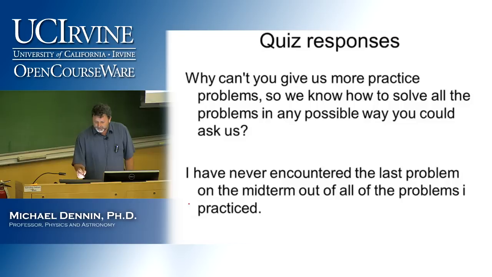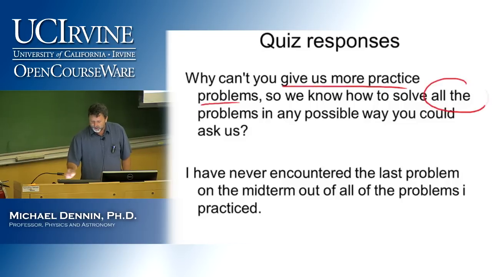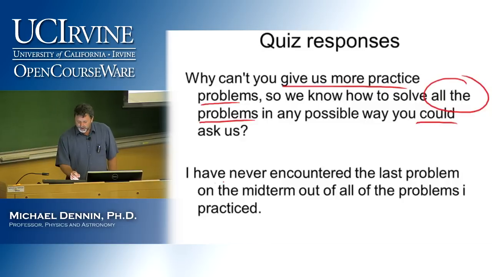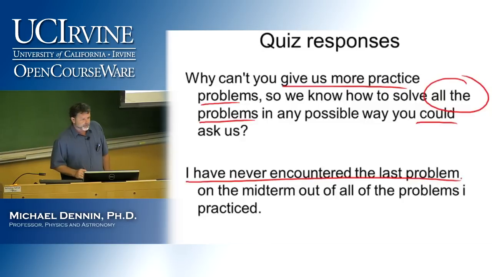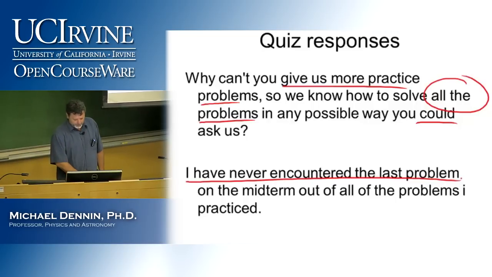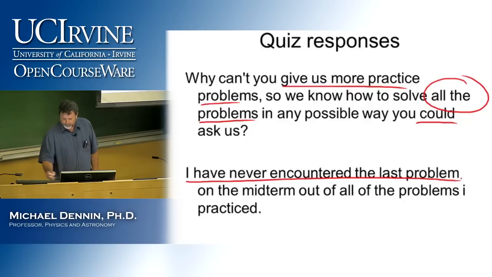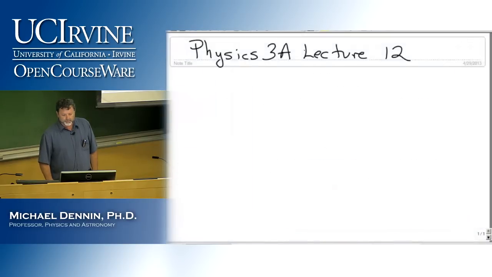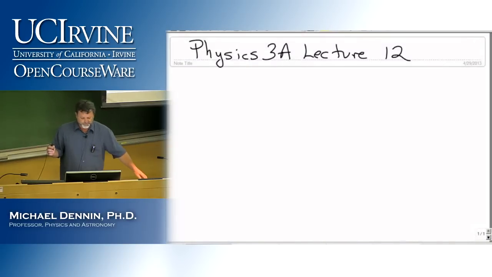It has to do with what a physics problem is like. Some asked: give us more practice problems so we know how to solve all the problems that I could ask. I never encountered the last problem in the midterm. Now, if you go back and look at the solution to the midterm, this is where physics is so different from other topics, and at the same time so challenging.